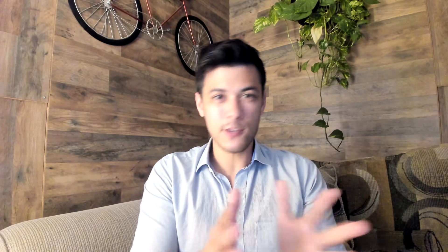The third best top bike trailer on the market is the Thule Chariot Cross. The Thule Chariot Cross is the high-end bike trailer. If you're looking for a trailer that does it all — rough terrain riding, mountain riding, gravel riding, cobblestone riding — it's an excellent stroller convertible with super comfortable best quality materials. If you're looking for the whole package, get the Thule Chariot Cross. It comes in at $1,100 for the single and $1,200 for the double trailer. There are some options that I'll mention that are similar quality but a little cheaper — stick around for that.